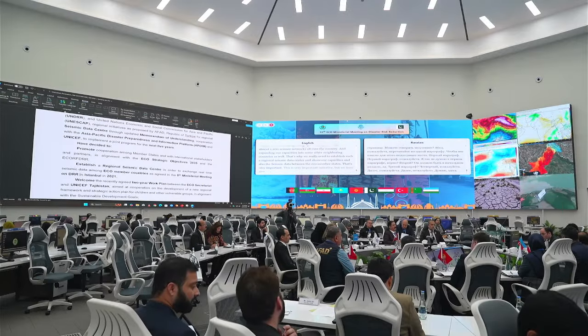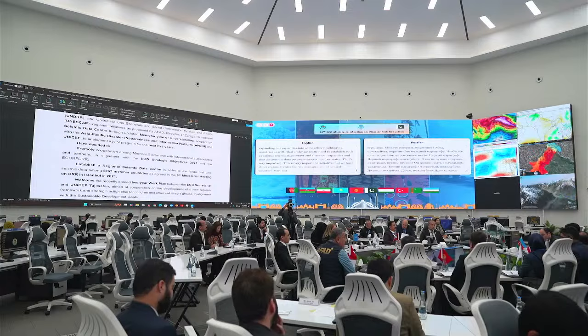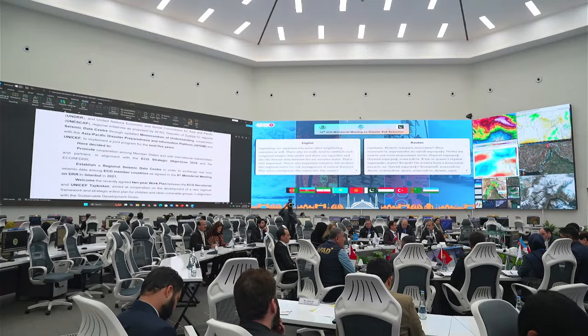That's very important. This is a very important initiative, but we also have a regional center for risk management of natural disasters. Why not incorporate this center into that center? Regional center for risk management. That could be international as well, no problem, because you can share your data with other seismological centers.